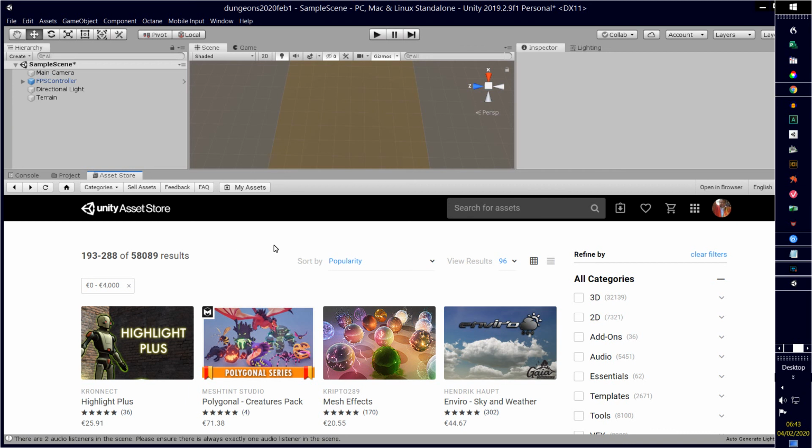So next steps are to import Dungeon. I'm probably going to import Dungeon Interiors. There was a really cool sample with another one that I'm going to try and remember. Okay, that'll do for now.